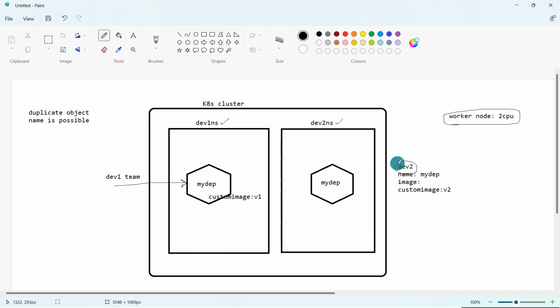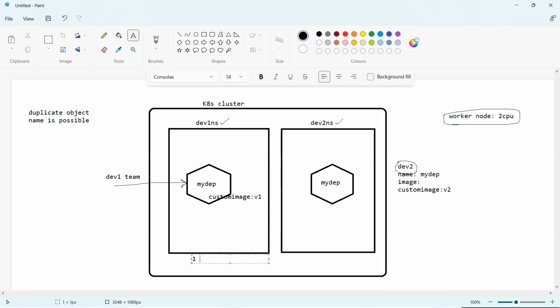So to give a proper solution, I will allocate one CPU to this namespace, one CPU to this namespace. It means the pod within this namespace will not be able to go beyond one CPU usage. Similarly, pod within this second namespace will not be able to go beyond this one CPU utilization.